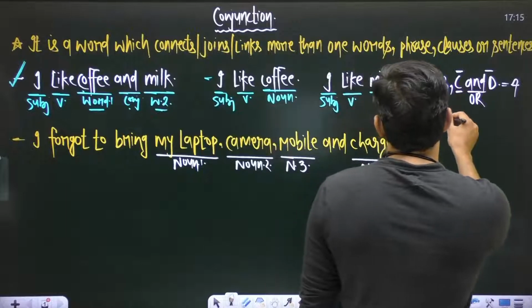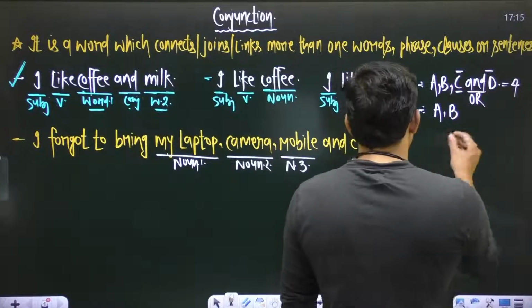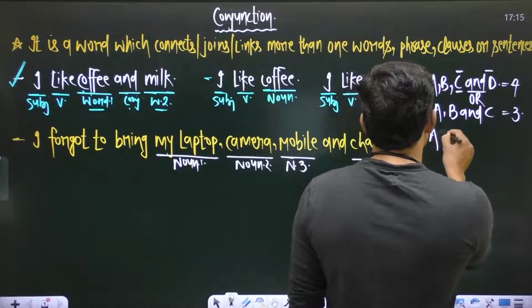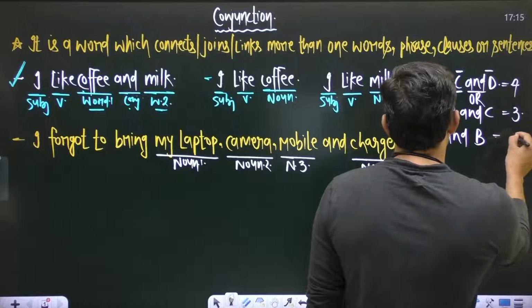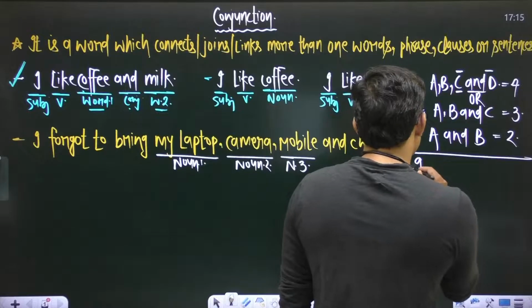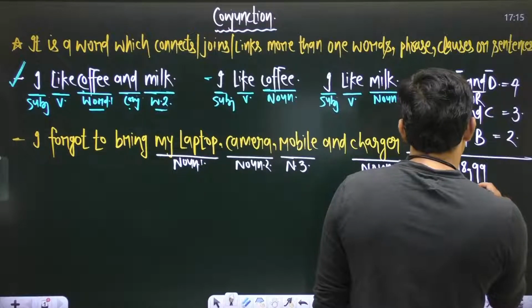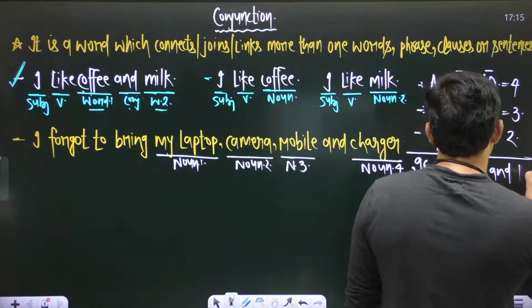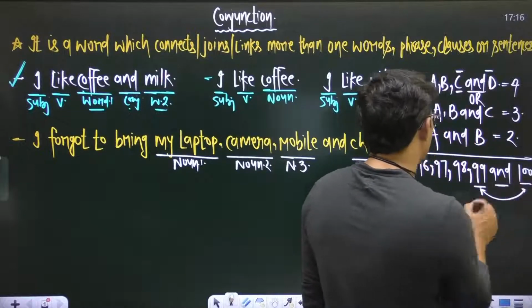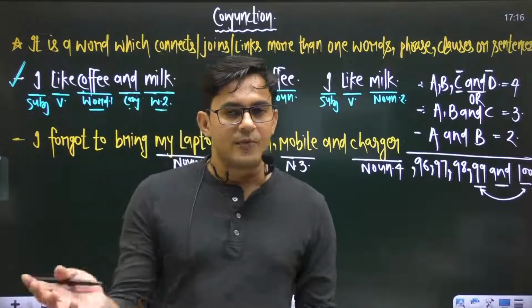If you have three different nouns, you connect the second last, B, and the last one, C, like this. If you have two different nouns, you just say A and B, right? If you have two words. If you have 100 words, we just speak like 96, 97, 98, 99. The second last and last are connected with the help of the conjunction and or. The rest of the nouns will be separated with the help of commas.